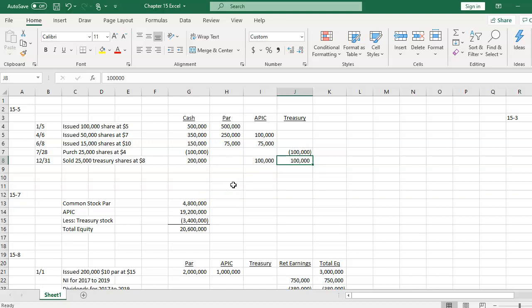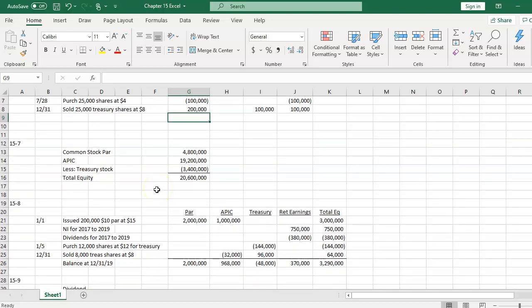Okay, so additional paid in capital goes up, but the company made $100,000 in cash on this, right? And that's really what you're doing. So that's one. There's a lot of reasons why companies buy treasury stock. This is one of them: they just think their price is undervalued and they want to make some money on it. So they're kind of making a bet on themselves that we think our stock price is too low. If we do believe that sincerely, we'll just go ahead and buy some shares and then wait for the stock price to go up and sell them, and then we'll make some cash on that. So it's just a way to generate some cash if we're willing to be patient with it.